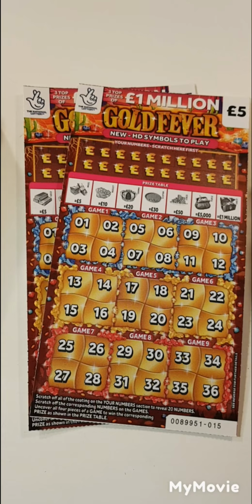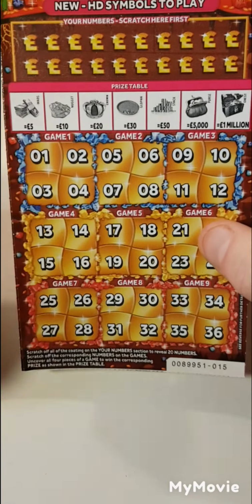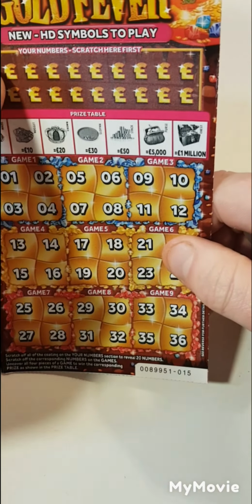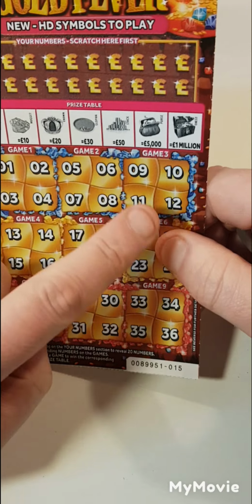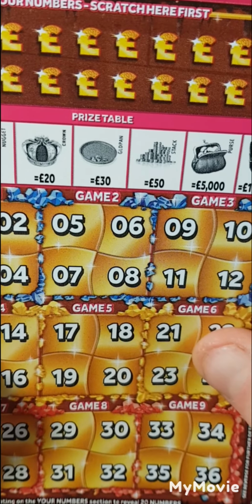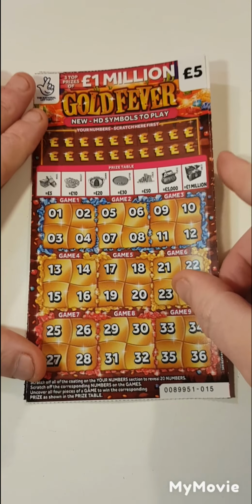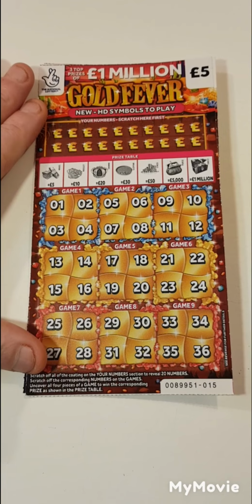So we have two of the Gold Fever scratch cards. We have card 15 and card 14. The only thing we have to do is scratch off here and reveal any of these boxes. If we match one of the symbols under there, that's how much we could win. So let's get scratching and see if our luck is changing.